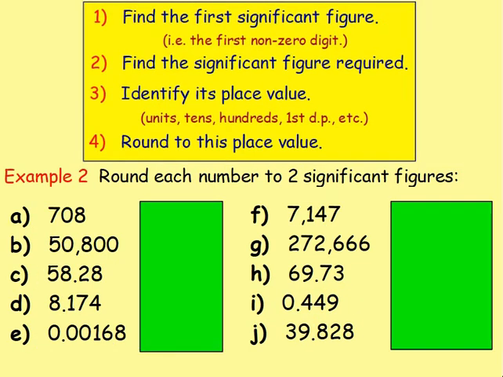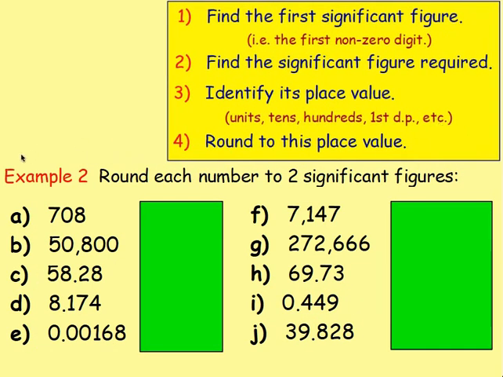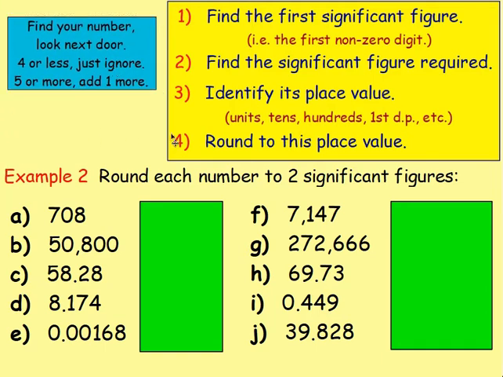Let's try rounding to two significant figures. Again, here is the rounding poem, just in case you're wanting this to help you. So, to two significant figures, first of all, we find the first significant figure. You can see in 708, the 7 is the first significant figure. Beside that, we have the second significant figure. So this is it here. This is the one that we are interested in. What column is that in if we identify the place value? Tens. Good, that is in the tens, so we round this number to the nearest 10.